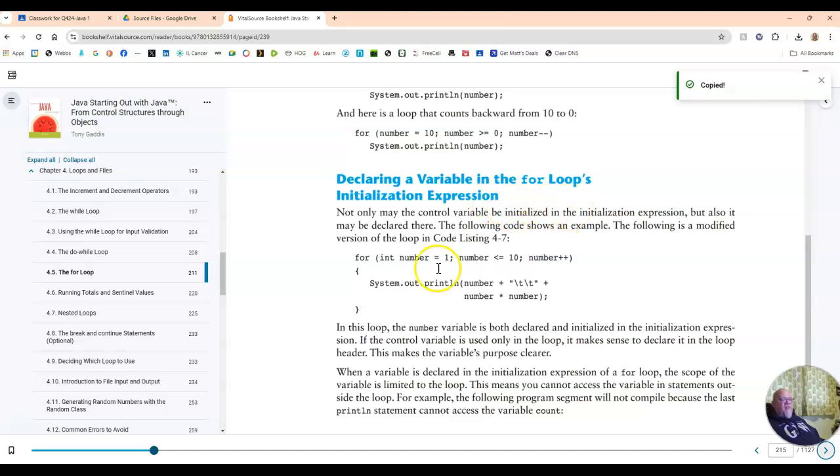Now, I said this earlier. We can declare this variable inside of the for loop. I can just say int number equals 1. I don't have to declare outside of the loop. I can actually do it right here inside of the for loop. Because remember, this first part gets only executed once at the very beginning. This is the check at the beginning of every loop, and so what happens at the end of every loop.